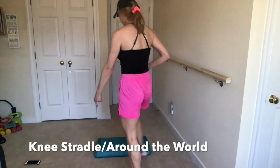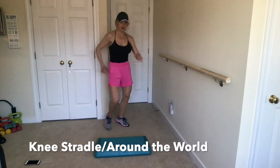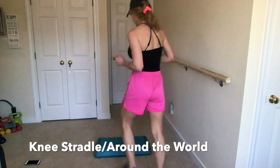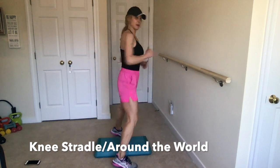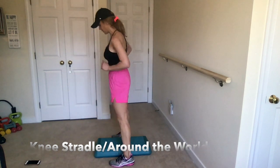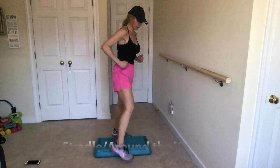Let's keep going with it. So left knee comes up, right knee comes up. Left knee comes up, right knee comes up. Do it again. So your right foot's leading. That's why the left knee keeps coming up. Again, left knee up and right. One last time. Knee, straddle, straddle, step, knee, turn towards the step.